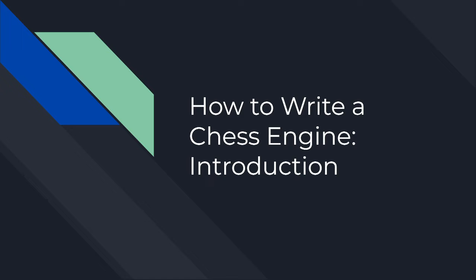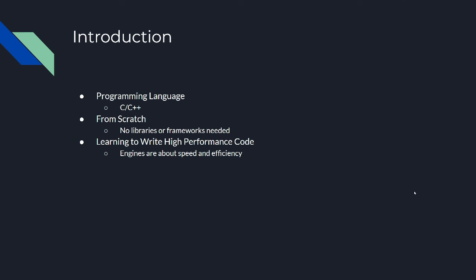So, let's see. To start out, the programming language used is going to be C and C++. This is mainly because we can guarantee performance. We can guarantee that we can eventually extract as much performance as we need to. It's a very low level language, so we can basically do whatever we want, and that's kind of what you need in terms of performance.